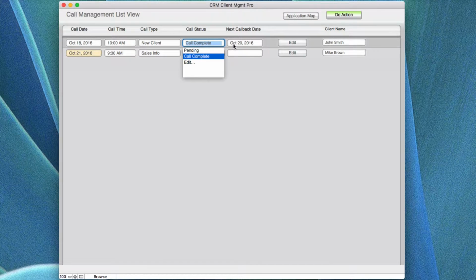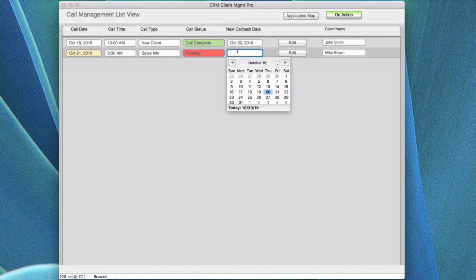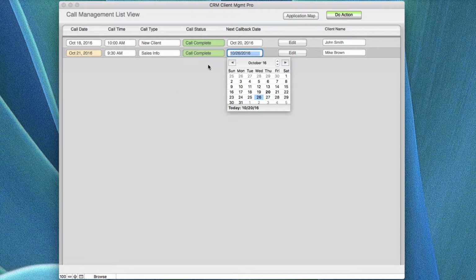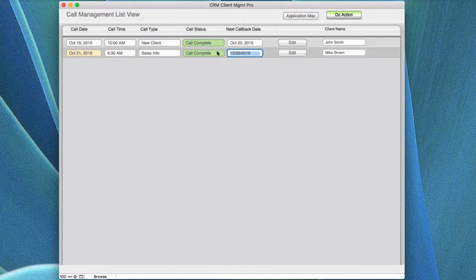So right next to this is the date. Either I made a call here and I want to do another one on this date. So this is the date I'm doing the callback. Initiated one here, and the next one is a callback. And this one is pending. It has not been done yet, and it also doesn't have a date on it, so I'll put the 26th in there. And as soon as this one is actually done, then we'll know that we've called Mr. Brown or Mike Brown, and we've completed that call, so we'd make it now call complete, if you see what this does. Okay, so that's the list view.